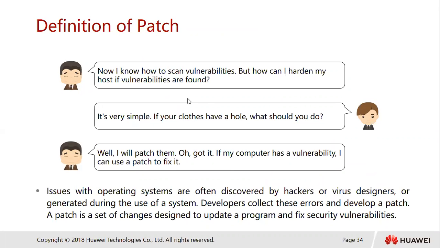The definition of a patch. All right, so once we have the vulnerabilities, we are supposed to mend them with a patch, okay? Here, the programmer made a mistake. There is a vulnerability, okay? The programmer is going to develop a patch which you can use to mend the vulnerability. That's why you have seen time and again, we have to update Windows, because Windows has to release some patches which are needed to mend the vulnerabilities.